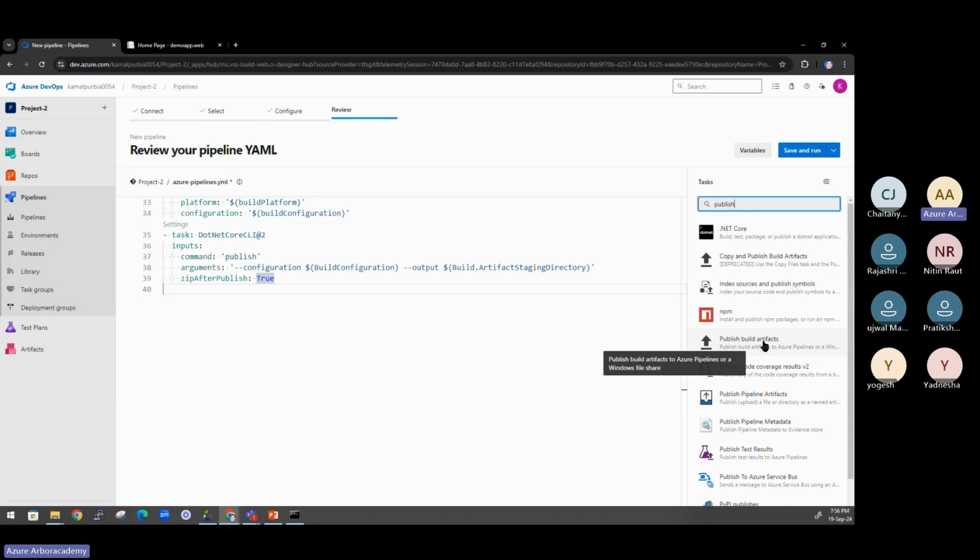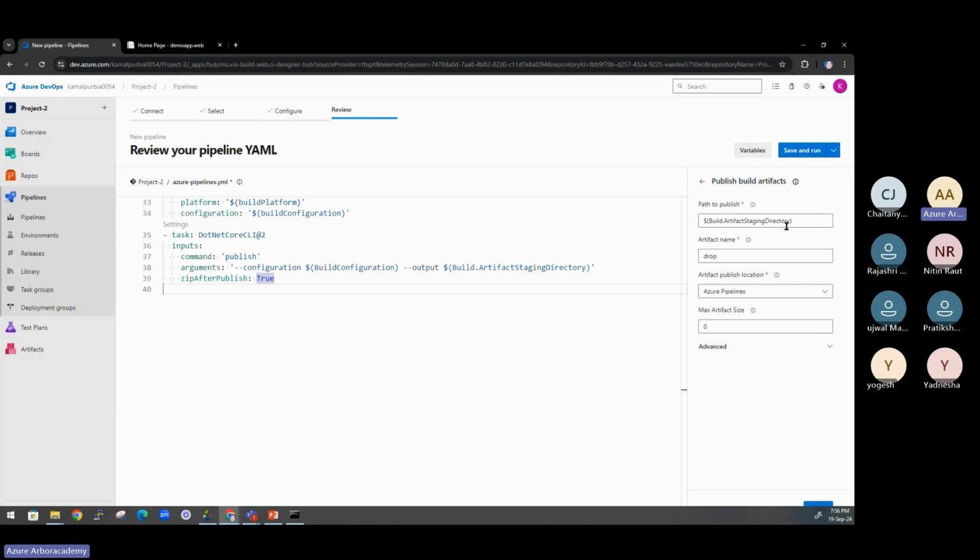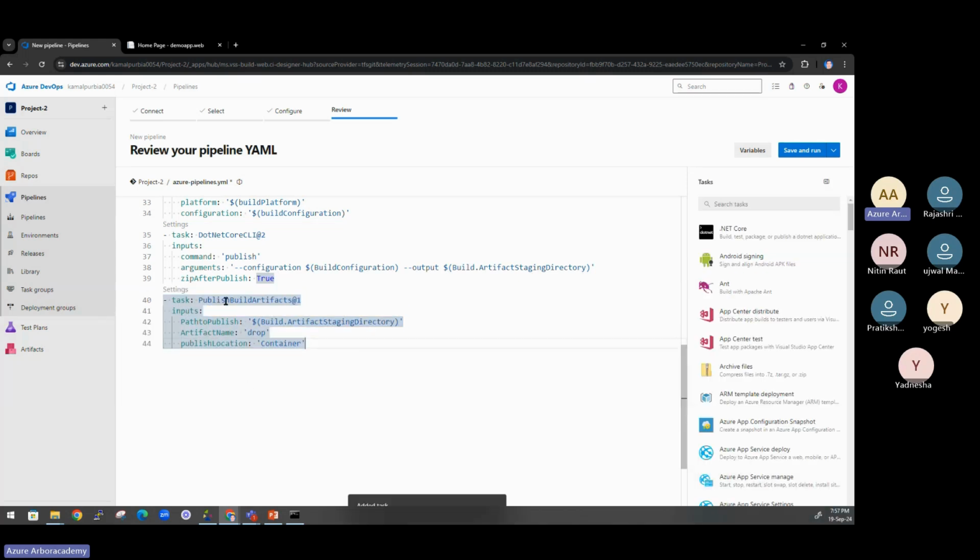Maybe this is the one. Make sure that this is the correct one. Staging. It will publish the artifact from, and this is going to be the path. Drop. I think let's just create it. If it is not useful, we will just remove it. So publish build artifact. We want to make it publish pipeline artifact. This is what I want here.